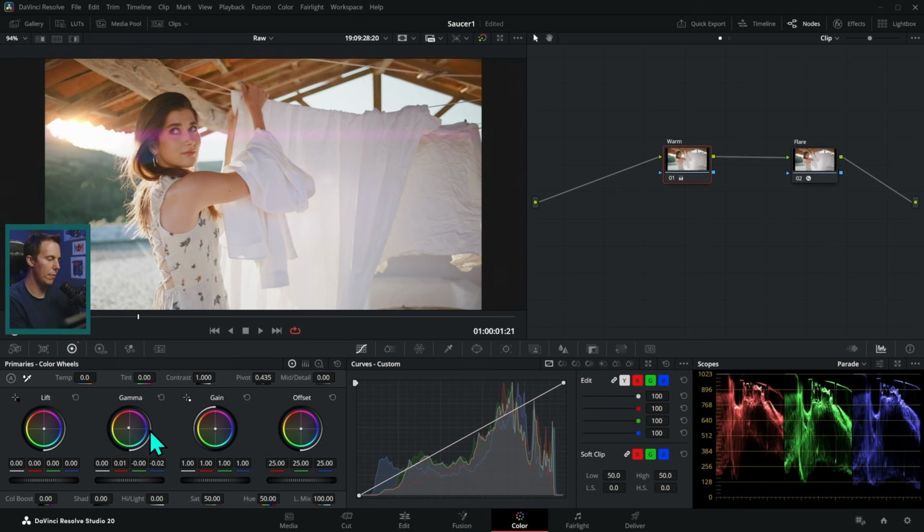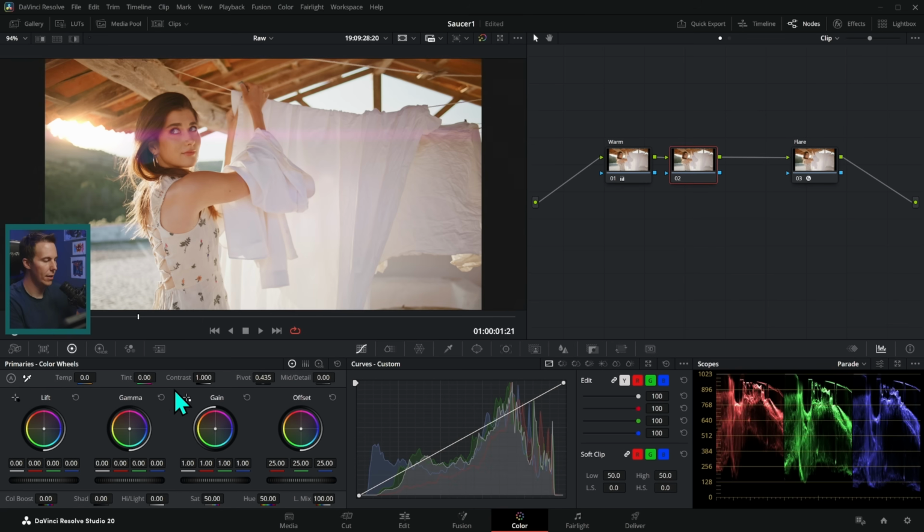Now, if you want, you could go a little bit crazier. Maybe I will, so we can really notice this. So let's push this a little bit more warm somewhere in there. Here's before and here's after. So we're really just pushing that sunlight feeling. And that feels really good. It doesn't feel like it's overly warm. We don't have this huge warm wash over everything, right?